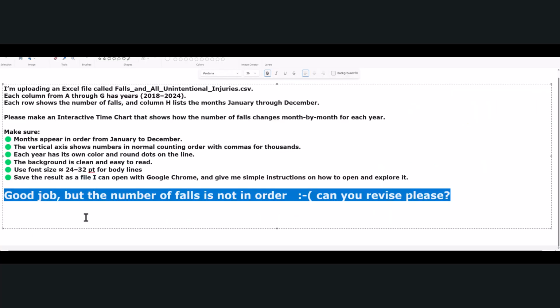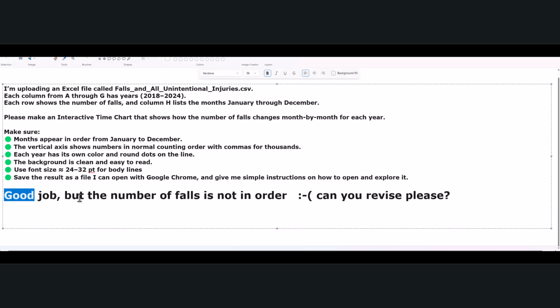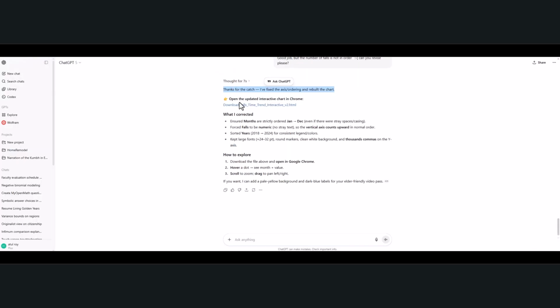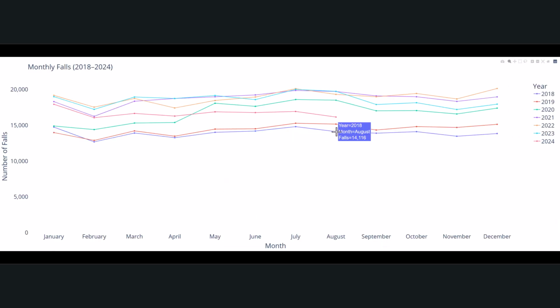So I'm going back and adding this problem that we had. It thought for 7 seconds, and then I have a new file. Let's see how that looks. So now it looks like we got it right for comparison, and here is 2024 up to that point. And if you want, you can ask it to keep the minimum at 10,000 if you want a better comparison.